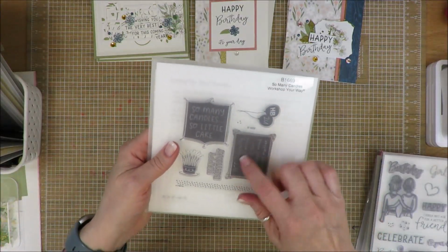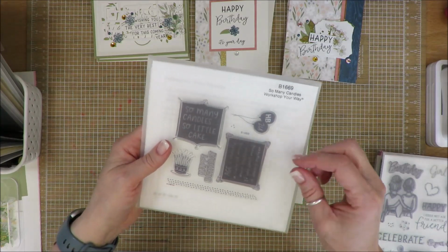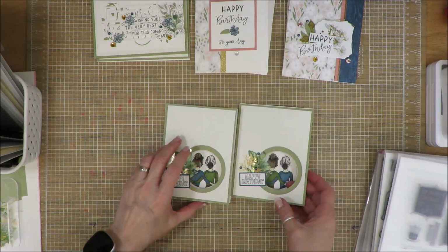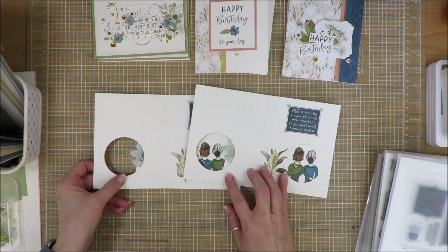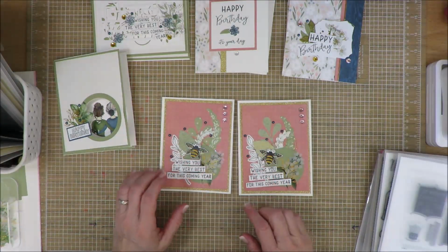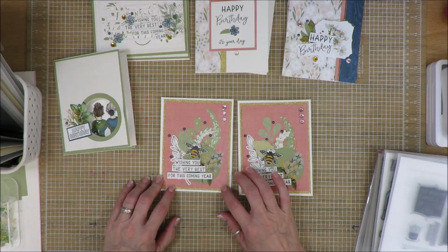And this is a stamp set I use for the happy birthday, and then the ages strictly. It's So Many Candles, Workshops Your Way. Anywho, so I love how those two came together. Next up, and I feel like they have a funny little groove to them because I use liquid adhesive on the back of the pattern paper.